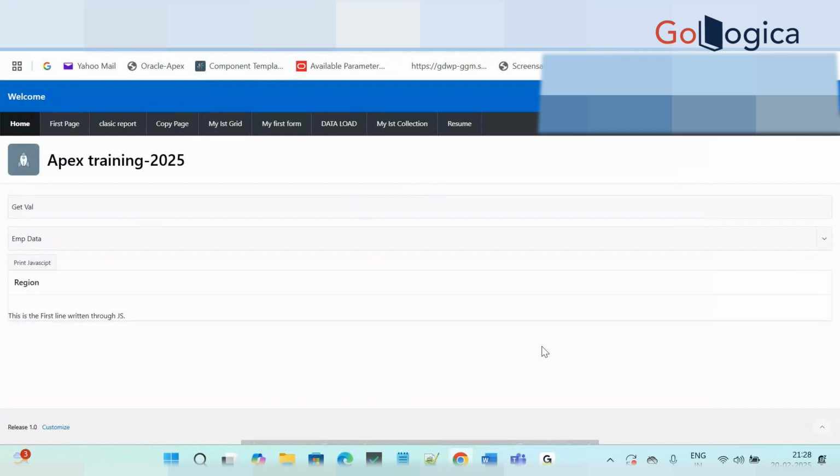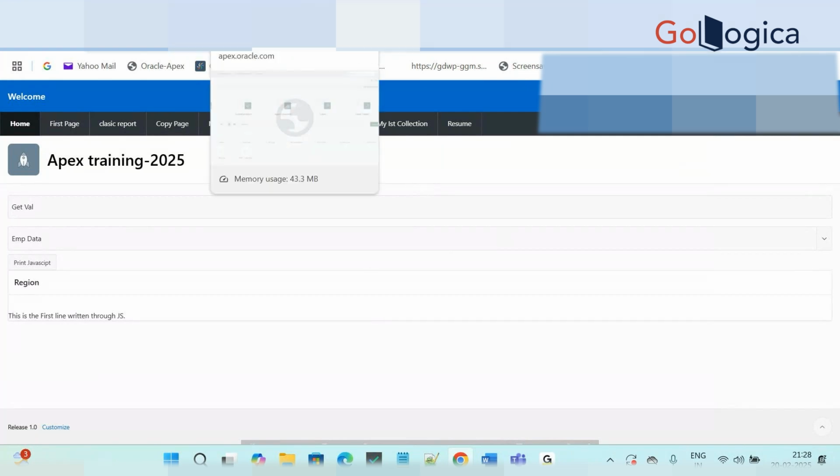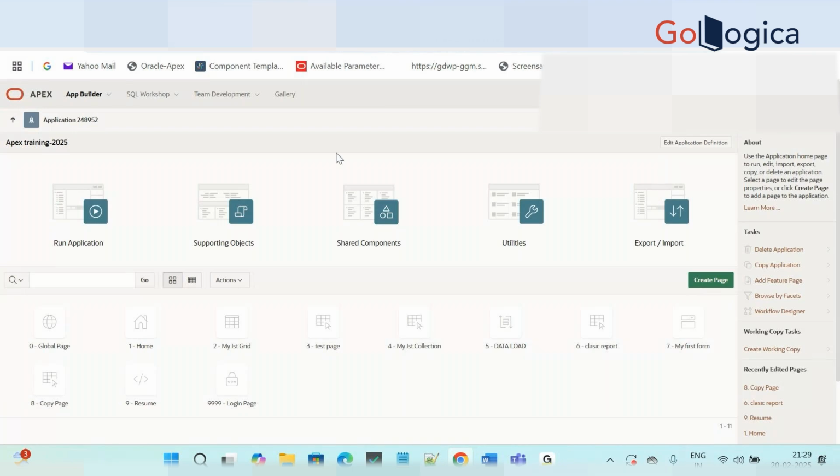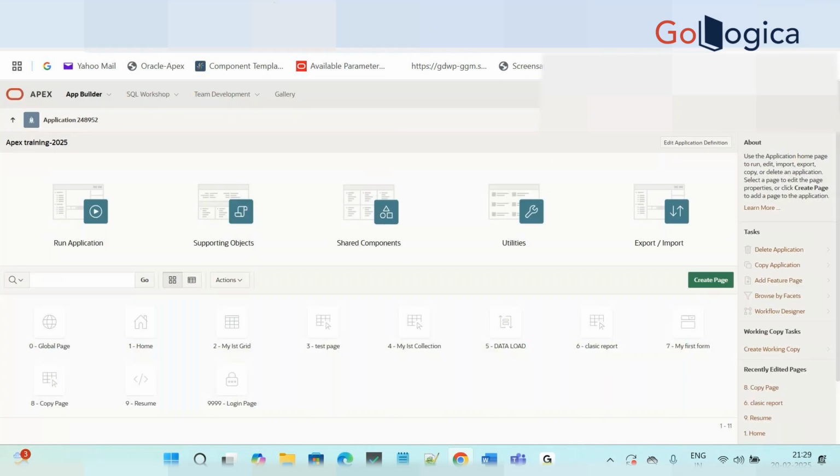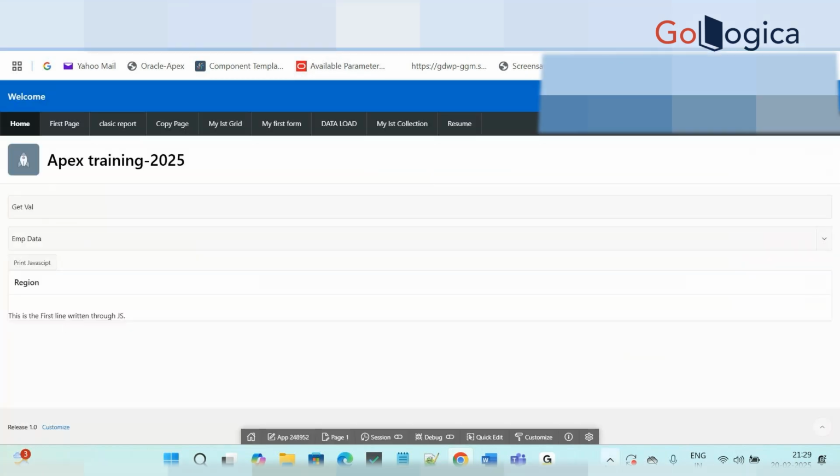Okay, so we will talk about our topic, which is pending: import and export. As the name implies, import means something that we are adding into our application, and export means something that we are exporting from an application or from a page, just for our backup or future reference.